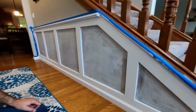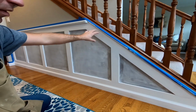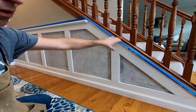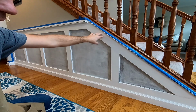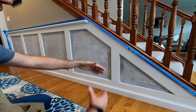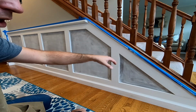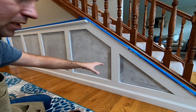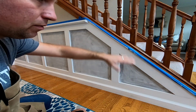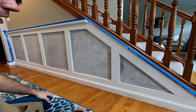The one thing I wanted to tell you, a little tip here. Obviously you can see this is kind of an angular little section here with the triangle. What you need to do is figure out what the angle of the stairwell is. And then it's trial and error. I grabbed some scrap pieces and cut a couple. I mean, you can take a protractor and measure what the angle is. But usually when you cut a couple pieces a couple times, little scrap pieces, then you can really get the angle perfect. In this case, the stairs are 41 degrees up, which means the other angle you're going to have to keep in mind is 49 degrees.